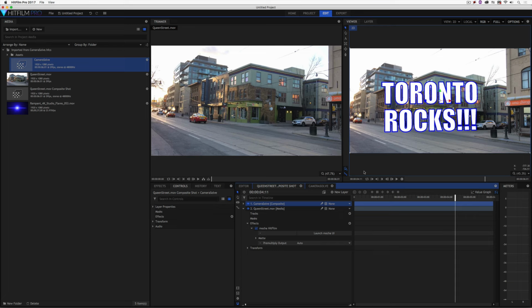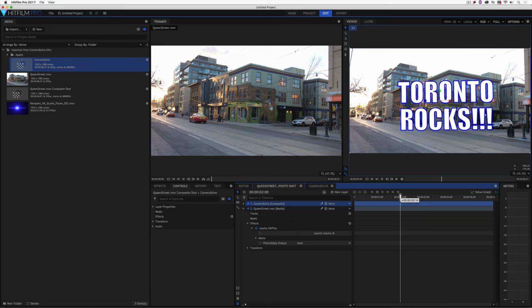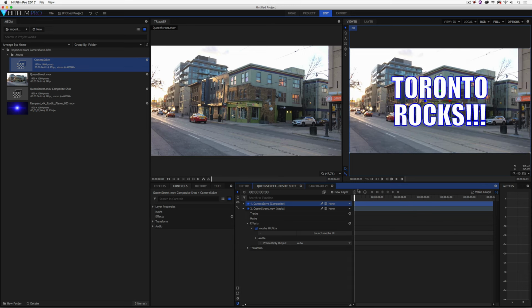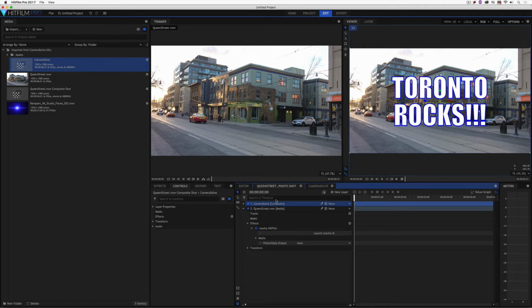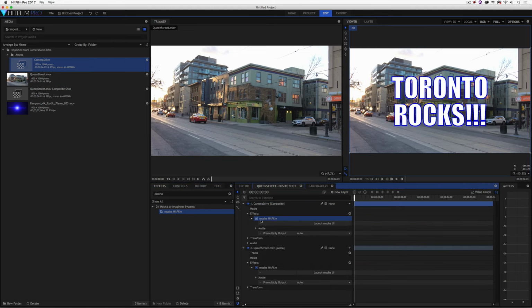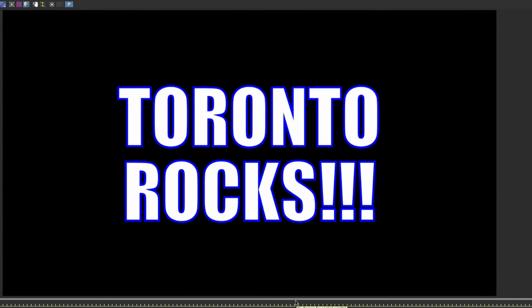Now at any point I could preview this so we could take a look at it, but I'll wait till we add the lens flare in so that we can preview it all at one time. Okay, so let's now get in and let's put our flare into this shot. What we need to do again is to do another track. Okay, so with our camera solve layer selected, and what's important to keep in mind is that with this layer selected, technically it's on a transparent or a quote-unquote black background. So don't be surprised that when you have your camera solve clip and you come back to your effects, Mocha, you drag and drop it and you come back to the user interface, that the background is black.